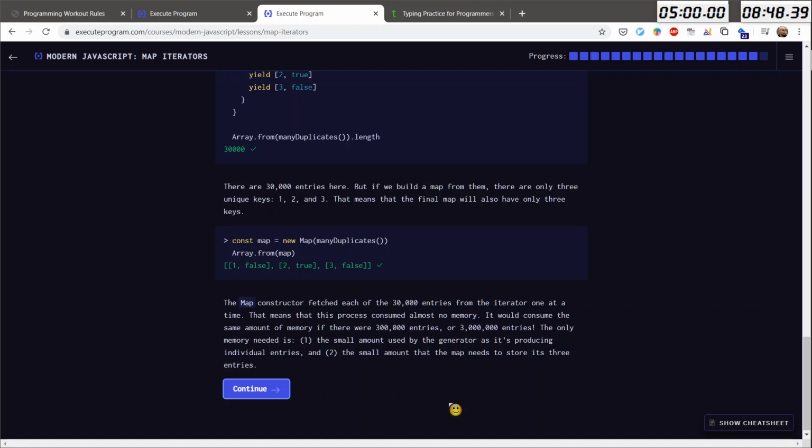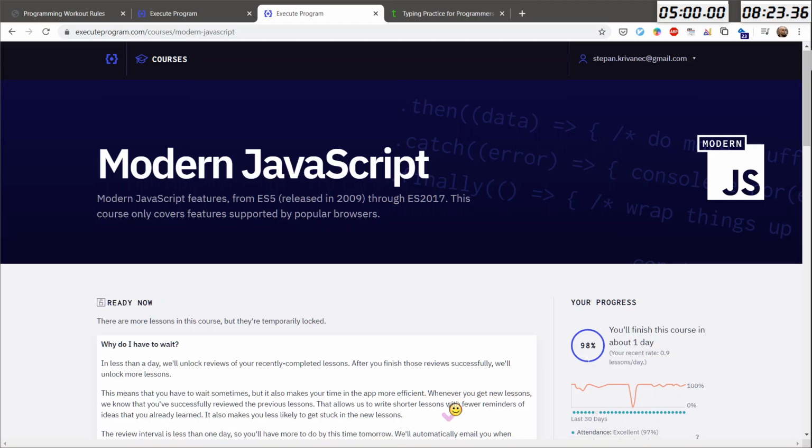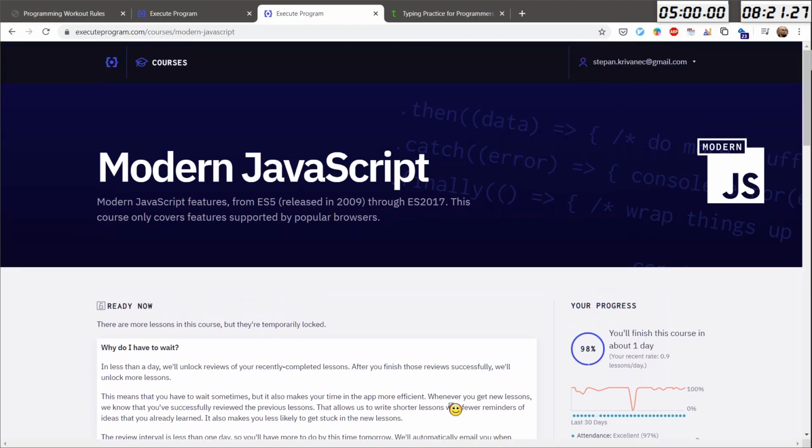The only memory needed is, first, the small amount used by the generator as it produces individual entries, and second, the small amount that the map needs to store. It's three entries, and we're done.